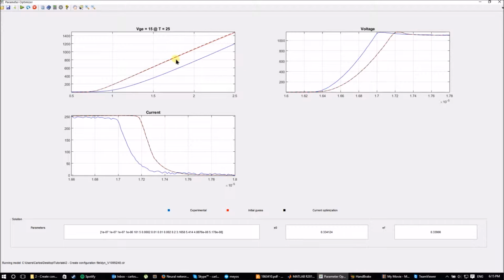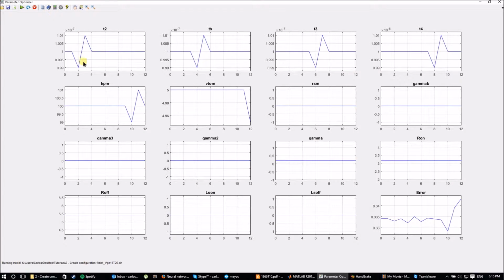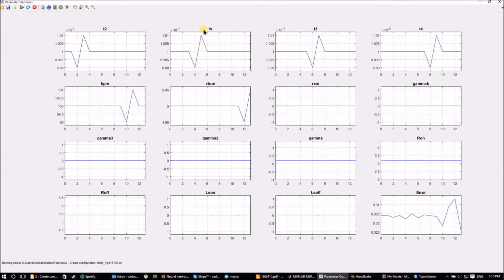You can see here, you can barely see, but you can see during the iterations. This is fmincon. What it's doing is, since it's a gradient-based method, it's perturbing each parameter a little bit. It does it with the default settings I have set. You can change them in the code, but they are mostly, for most cases, okay. It makes first a negative change and then a positive one. It's usually better than just doing one positive or one negative, since this way you can calculate an average gradient. It's usually better this way because it's more stable. Let's say you are in the, these parameters should not be changed anymore.